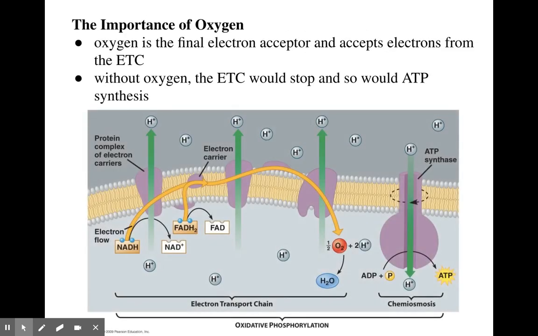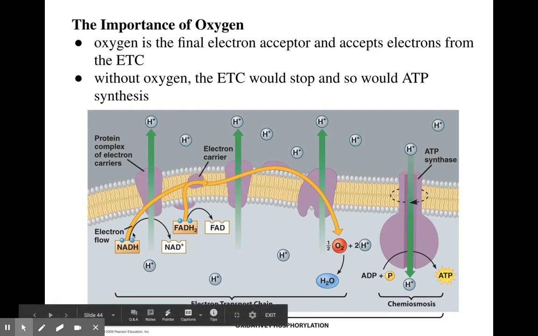So why do we need oxygen? Well, oxygen is the final electron acceptor. It accepts electrons from the ETC. So if I take away oxygen, and there is nothing to collect the electrons, then basically everything backs up, because the two electrons will just sit here, and then the two behind, and the two behind, the two behind. And then the NADH will have nothing to take, like this protein will be full of electrons, so it's not going to take those electrons, so nothing happens.